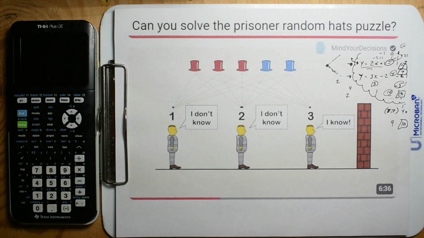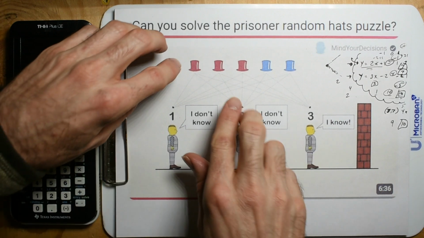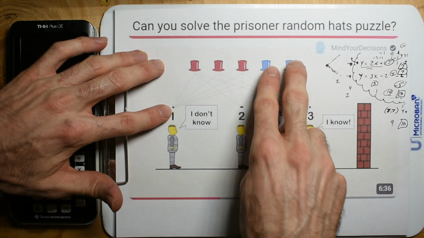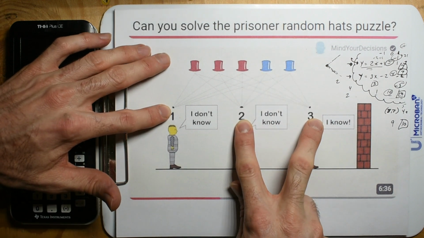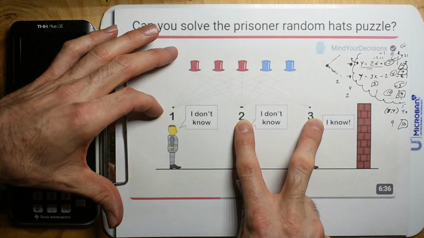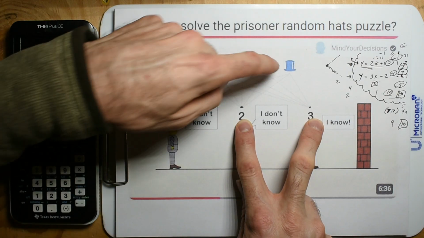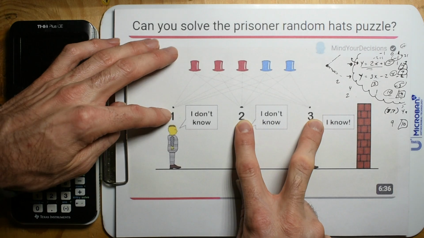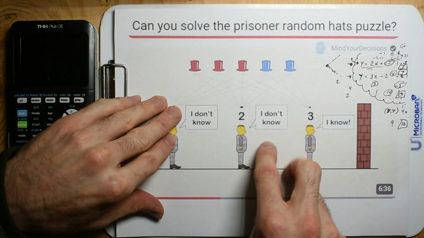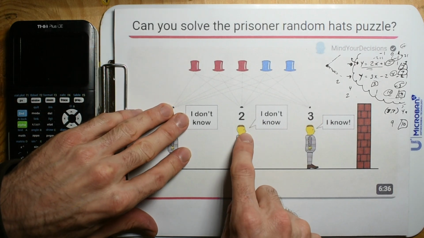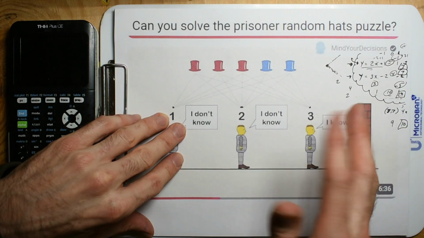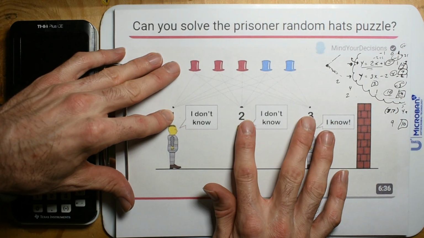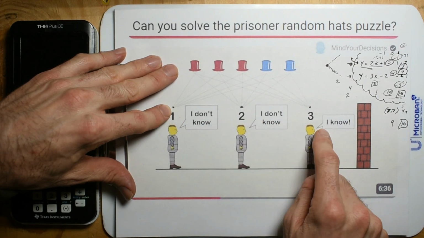Alright, so now I'm going to kind of review, because I want to go to the hardest case. But let's start out with the easiest. The easiest was 2 blue hats on 2 and 3. Prisoner 1 would have said I know, because there's only 2 blue hats out there and he sees them both. So prisoner 1 for sure knows his hat's red. If he says I know, both prisoners know, because the only way prisoner 1 could know his hat color is if both of these are blue. So it'd be an I know, I know, I know.